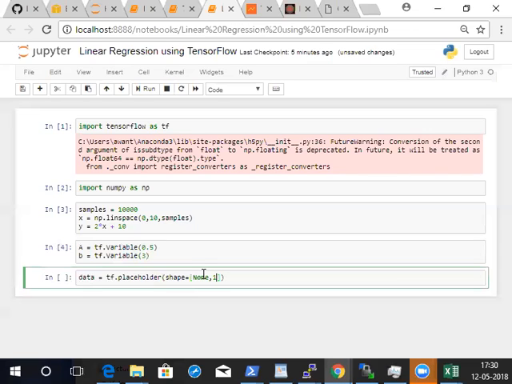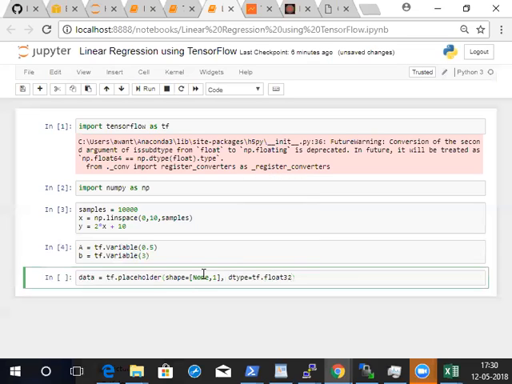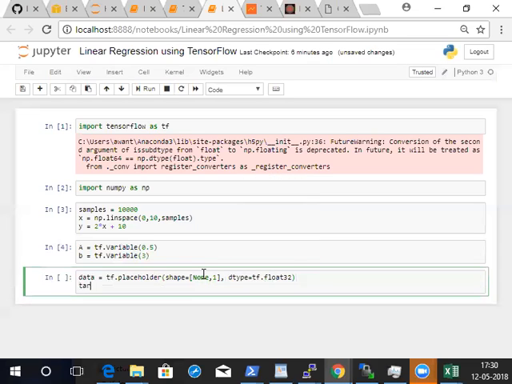Right? And what is the data type here? tf.float32. The output you also keep in the same dimension.